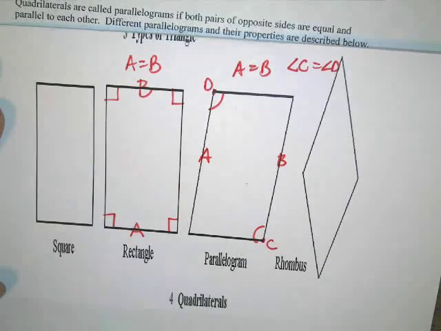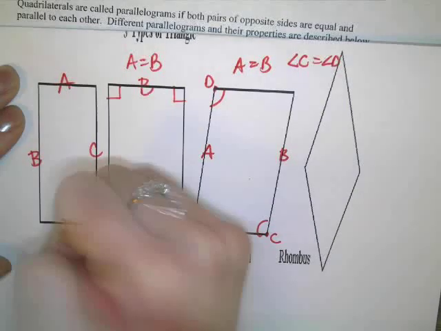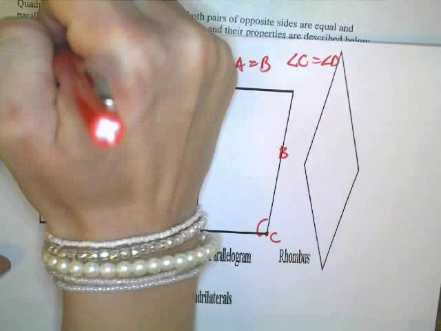So the next question I have is a square. How do you identify a square? Based on what we're talking about, Kelly. What is equal in a square? Everything. What does he mean by everything? All four sides are equal. So A, B, C, and D are all equal. A equals B, B equals C, C equals D.